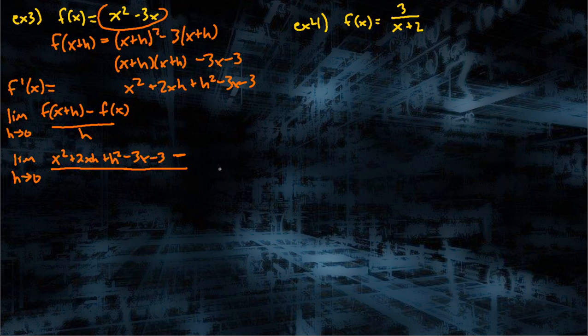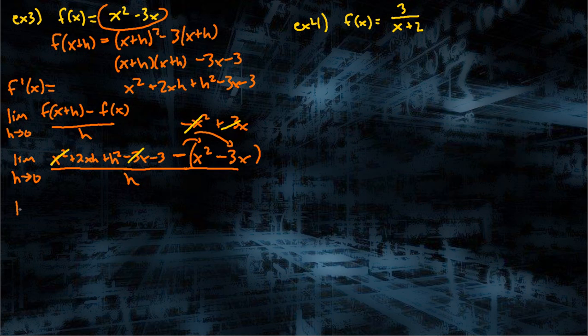So here, let me show you the mistake some students might make that would cause much sadness. There's the mistake. Do you see it? This minus right here now is only applying to the x squared. I need parentheses right here so that this would distribute in, giving me negative x squared plus 3x. Okay, and all over h. So let's see what cancels. This will cancel right here, and plus 3x cancels right there.